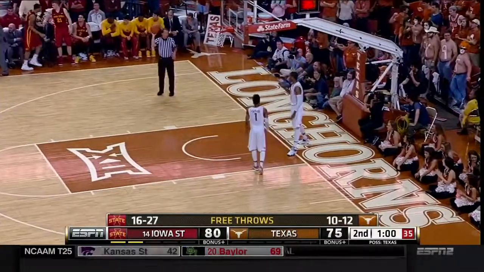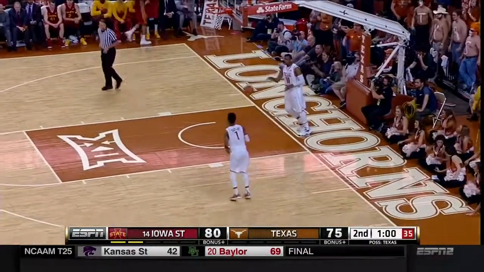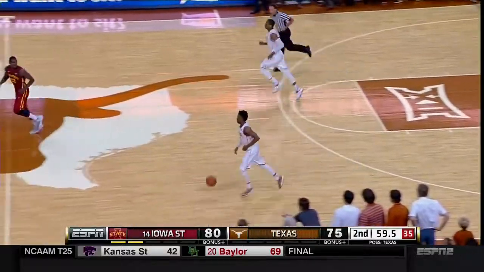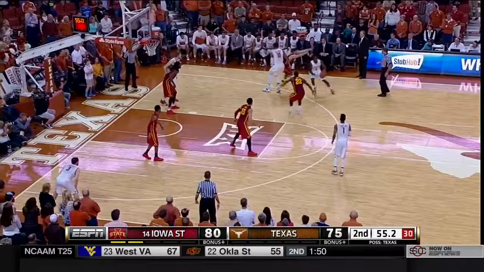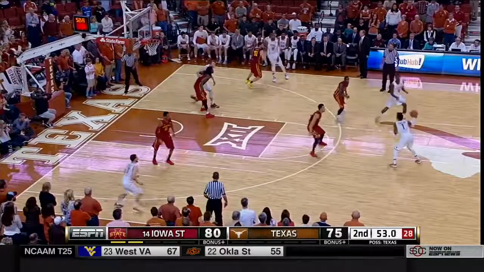Well, their best offense has been spread the floor for Taylor. He does not need a ball screen because then you bring a second defender into the action. Texas can't stop the clock. No timeouts left.